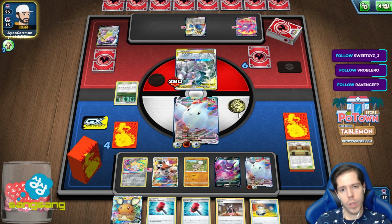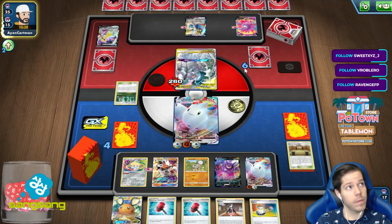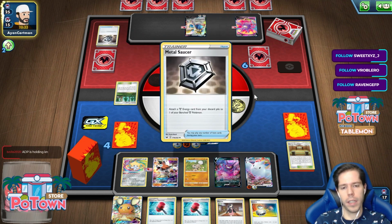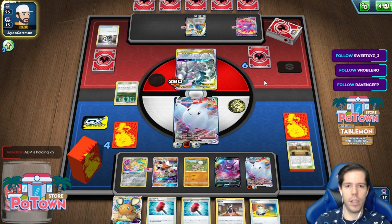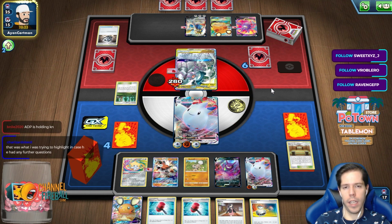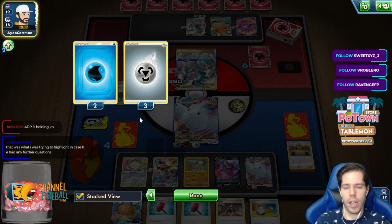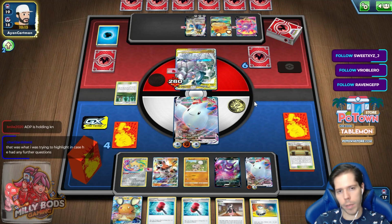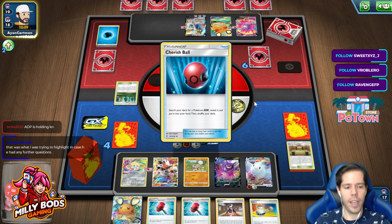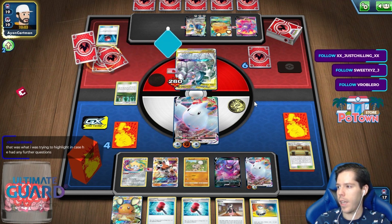Alrighty, so we do see air balloons, 6 energy gone out of the usual 11, so 5 energy left. There we see the energy, there we see the saucer as expected, there we see the next saucer, right? So now I wish I had gotten the Lycanroc VMAX, and he attaches the balloon in the active, which doesn't help him retreat. There's another energy, right? 7 energy now. Wait, no, never mind. 5 because he got them back with Metal Saucer. Never mind. So Telescopic Sight wouldn't add that damage to Dragapult VMAX because Dragapult VMAX places damage counters, right?